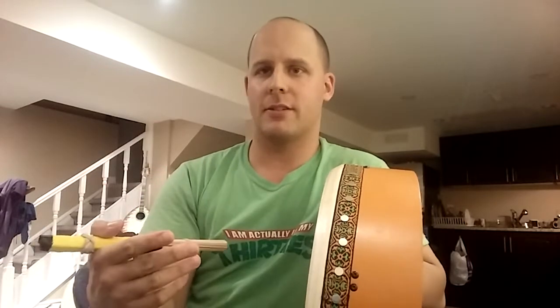The back is simple. I'm trying to create a high spot and a low, sort of like a kick and a hit. This simulates the snare. Here's the kick. And if I want to add that little bit of flair, the ba-da-da-da sort of sound, which is kind of what a snare would do, it's like that. Out, back, in, hit. So, like that. 1, 2, 3, 4. Like that.